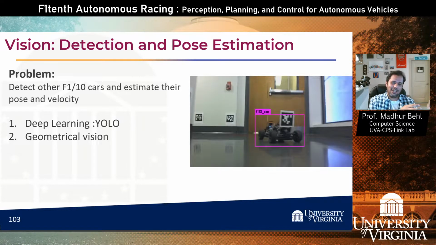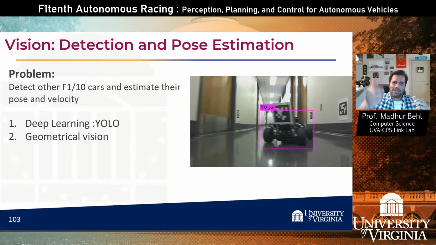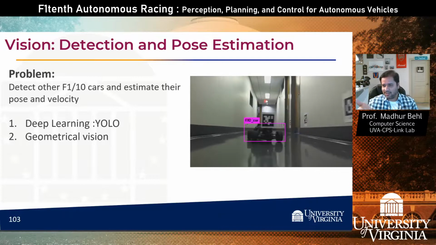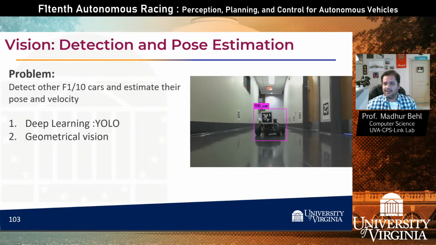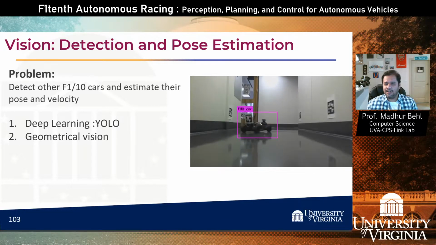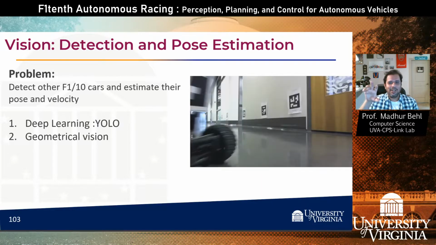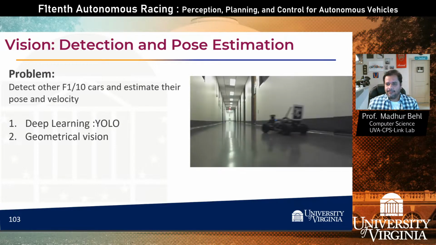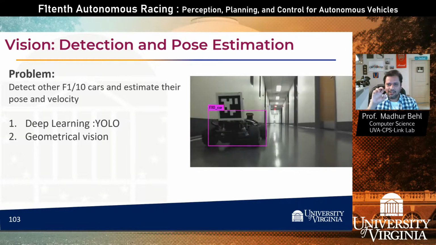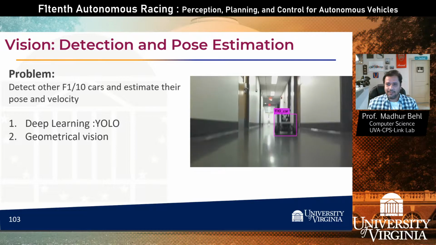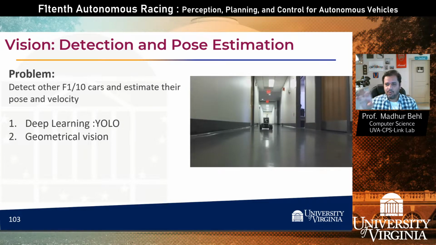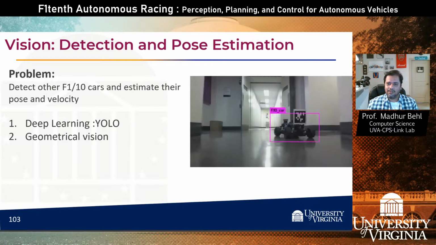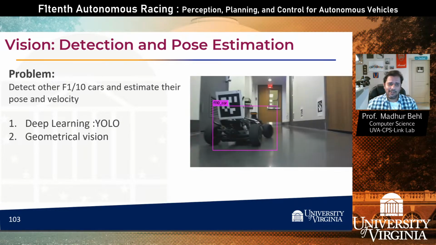Of course, when you race head-to-head, there's an element of pose detection and estimation, just like I showed you. Waymo has to detect and estimate the speed and the trajectory of other cars. F1tenth also has to do that. So here is an example of how you might do that with a camera. Every car has this license plate or an AprilTag or a fiducial marker behind it, and it has a very unique pattern that an object detection camera can pick up very easily, and then figure out the pose and the distance of the car, which you can differentiate to derive the estimated speed of the car, or the relative speed of the car.